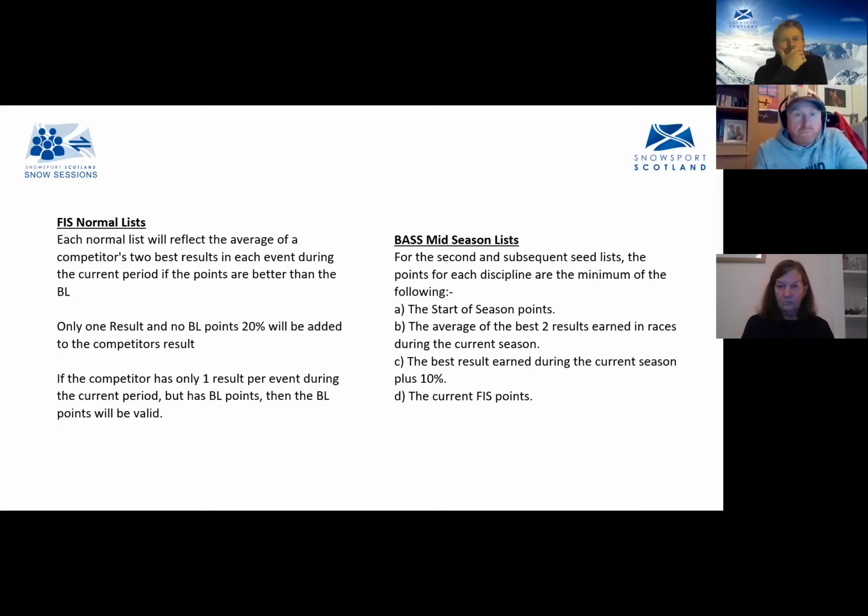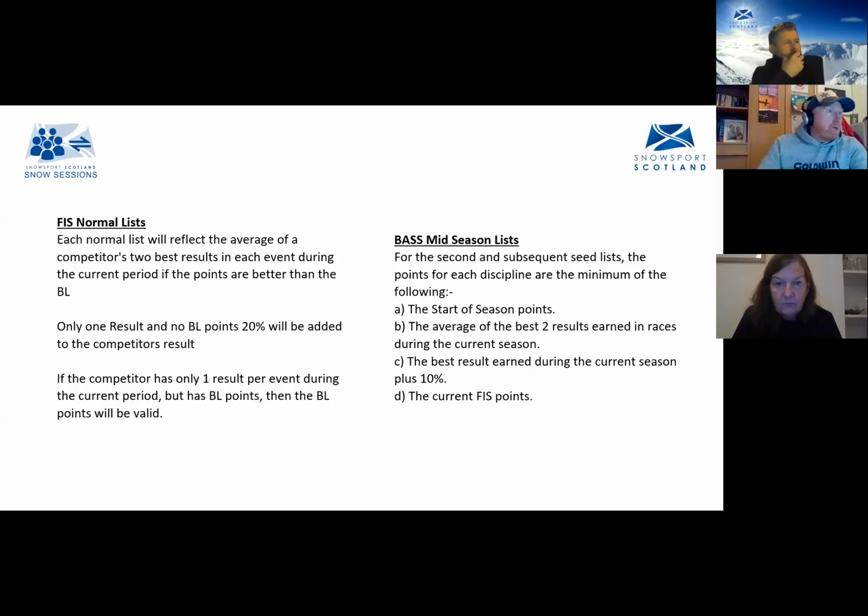So when I say event, that's what I mean, just to clarify that. Slalom, for example, it gets a bit more complicated if competitors only have 1 result in that particular event in that season. So in that case, what's called a loading is added. There's different loadings for different scenarios, and I don't think we need to go into the details of that. But if you've only got 1 result, for example, FIS add 20% to that result, and that becomes your points.